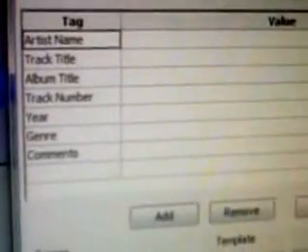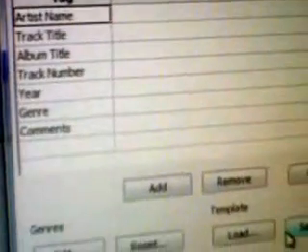So you hit save. You can always tag it if you want. When I did my beat tapes, before I got Bandcamp, I would tag with my artist info and the title. So up here, you can give it your name, the track, the album. You don't have to number it if you don't want to, because if you upload to Bandcamp, sometimes things fall out of sync as far as numbering. So I usually just give it a name, and then you can always edit it on Bandcamp and switch the order around. You also have genre and comments if there are any. So this is all your tagging. If you use WAV or MP3, you can tag with your artist info, track title, things like that.